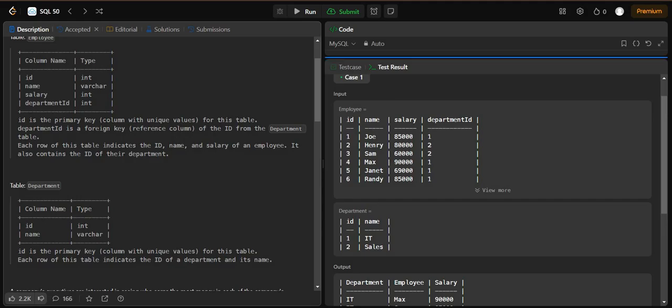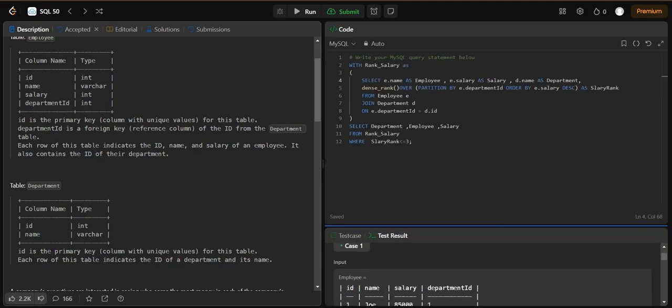Let's understand again what exactly we did in this query. First, we selected our employee, salary and department. The only thing you have to keep in mind over here is we used a window function over this particular line.